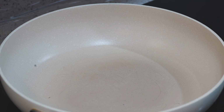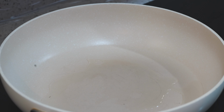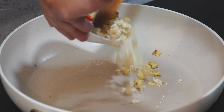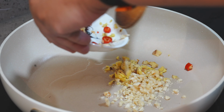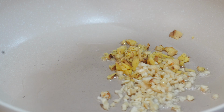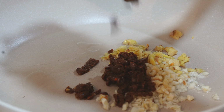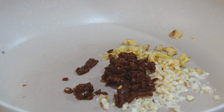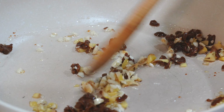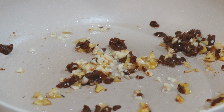The next thing, we are going to quickly make the sauce, yeah. Give it a little bit of oil. Once the oil is heated up, we can put in the ginger and also garlic. Don't put in the chili powder too early, later it will be too spicy. Just going to put it towards the end. And the fermented, yeah, soya bean. Let me check the focus. Okay.